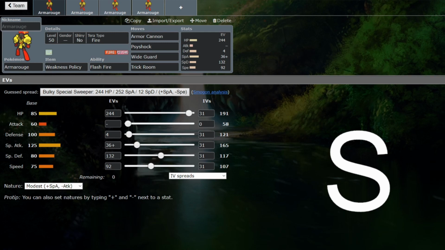There's a lot of different things that it can do. It's not a one-trick pony in the slightest, even though most people at the moment have tended towards just going for Trick Room Life Orb or Expanding Force. Don't worry, that set is coming up, but it can do a lot of other things. So this is going to be a set that I think could be splashed onto just a general team.